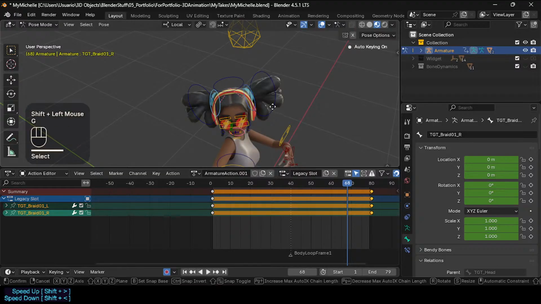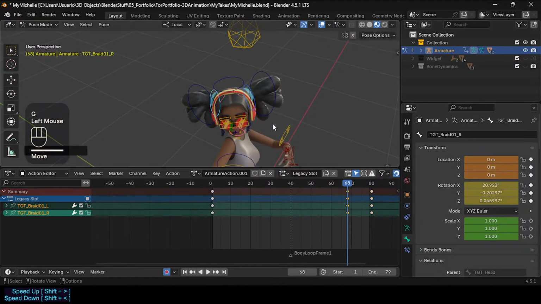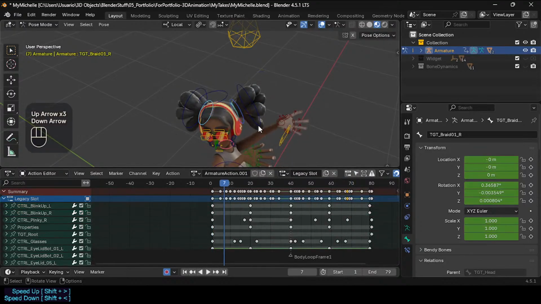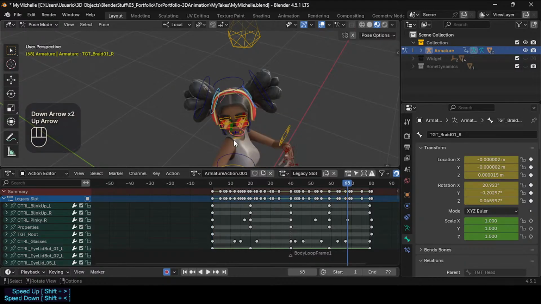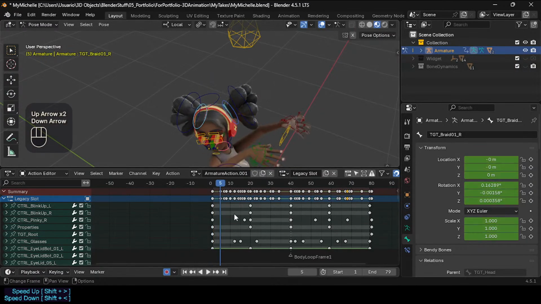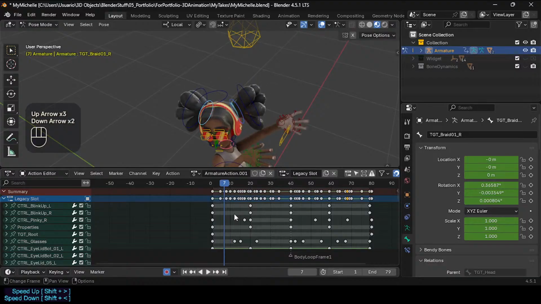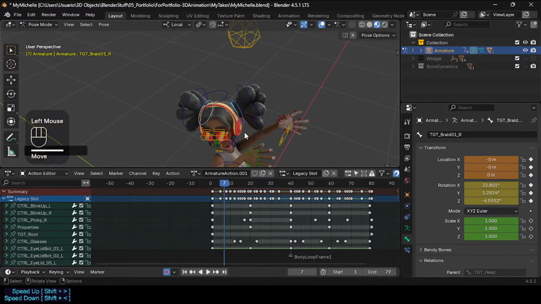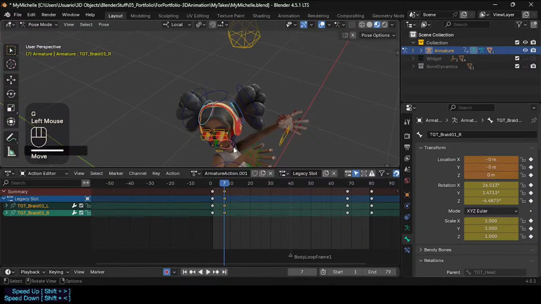Okay, so let's try something like... I don't see it keyframing properly.